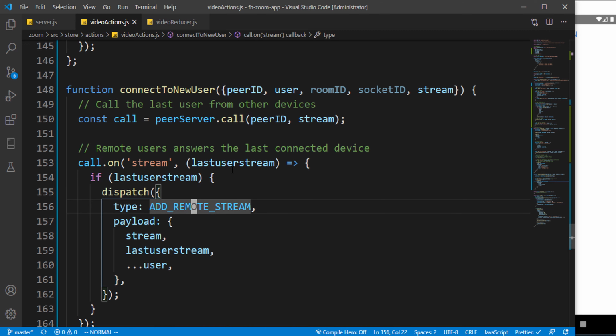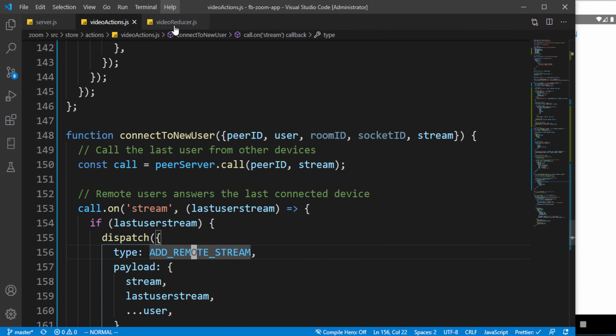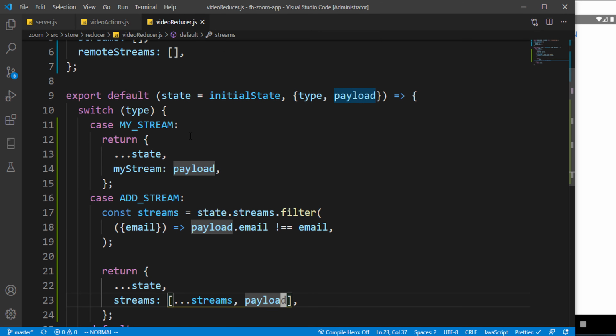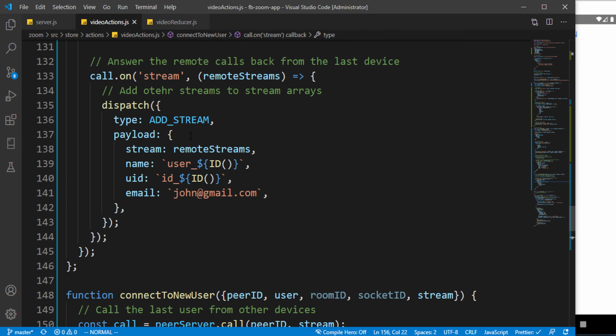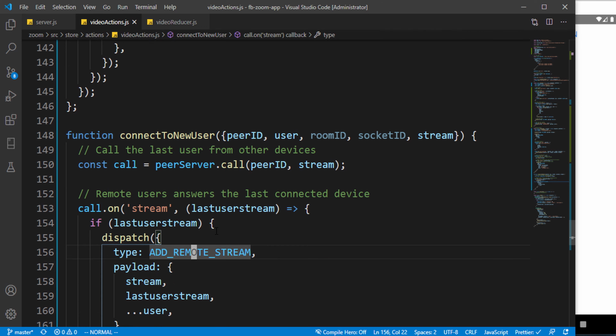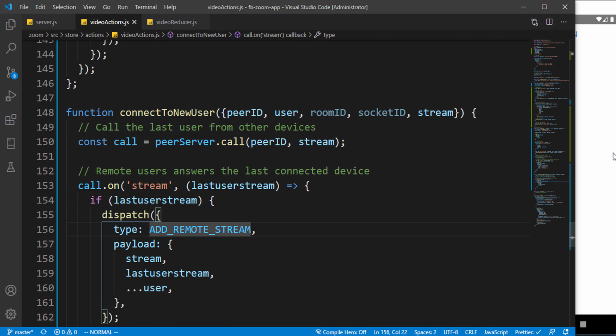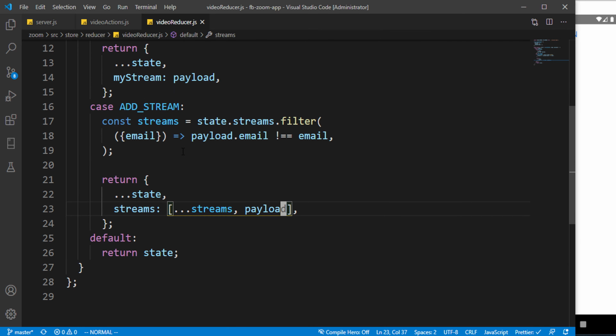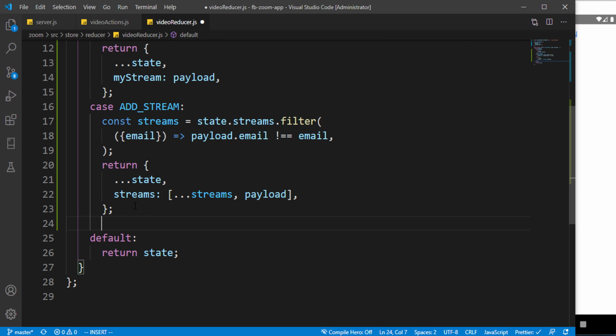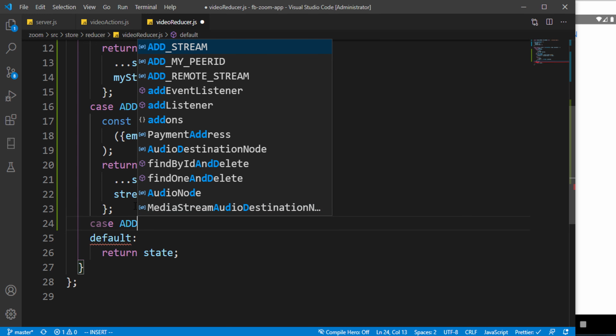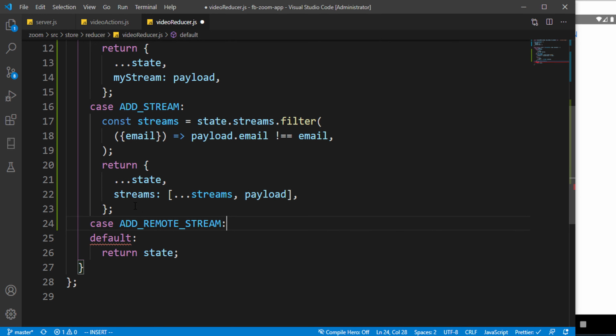So let's go ahead and undo the reducers, and that will be the end of the tutorial. We've really come this far. We've already handled the add stream. What's remaining here is remove stream for the user that just connected lastly. You just have to come down here. You can say case of remove stream. We're just going to return.